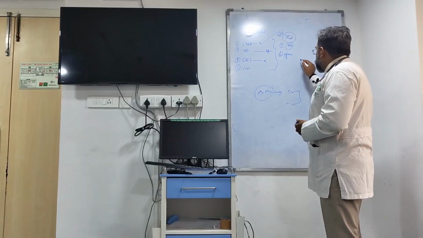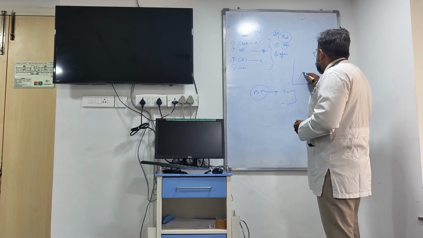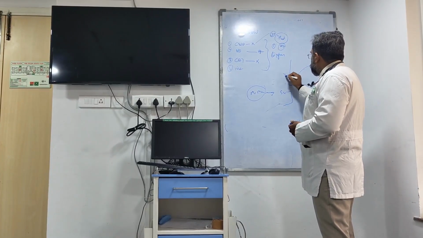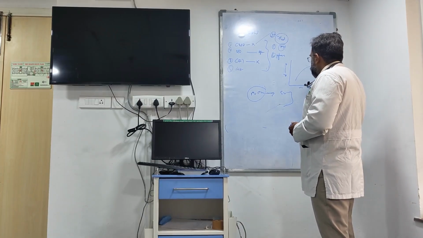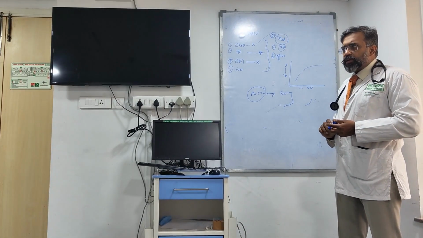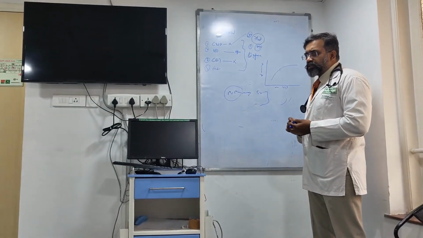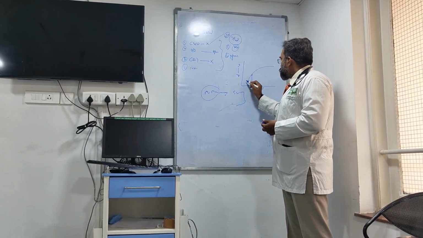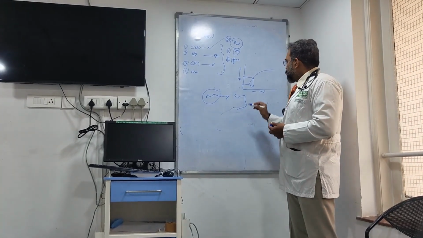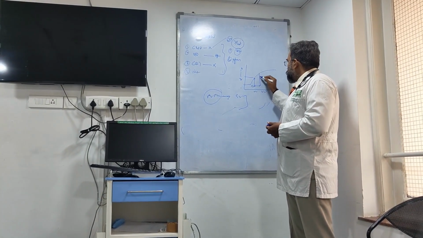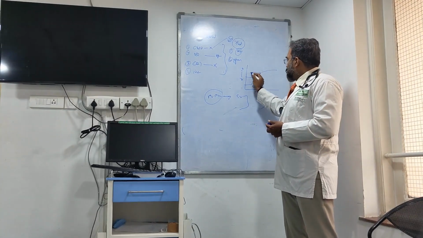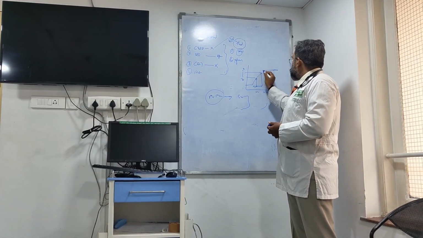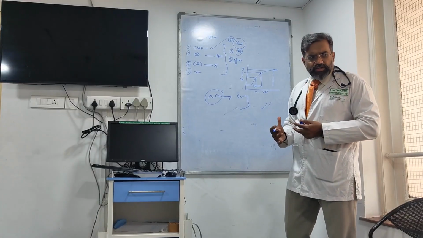Because we have a Frank-Starling curve. This is your curve, where here you have the x-axis and y-axis. This is your output. This is your volume. If the heart is compliant and working well, you give volume, your cardiac output increases. You give more volume, the cardiac output steeply increases. Then after a certain time, the volume you give, the cardiac output does not increase. That is the Frank-Starling curve.